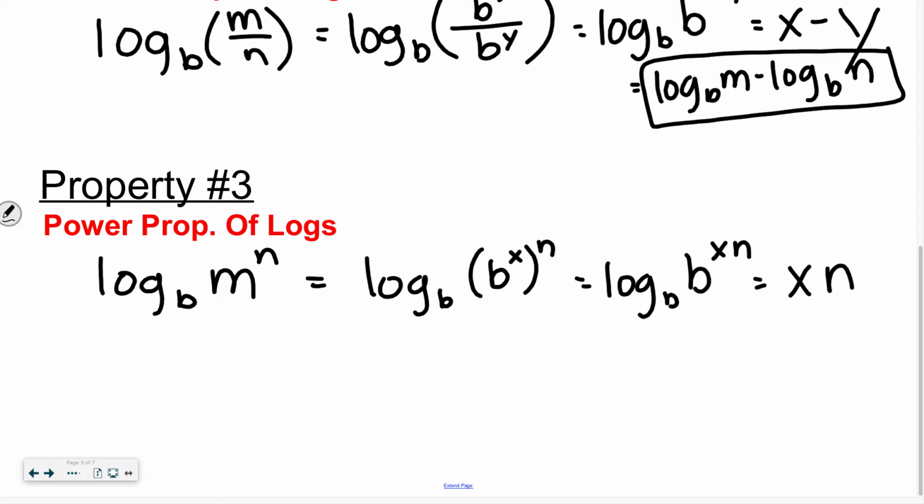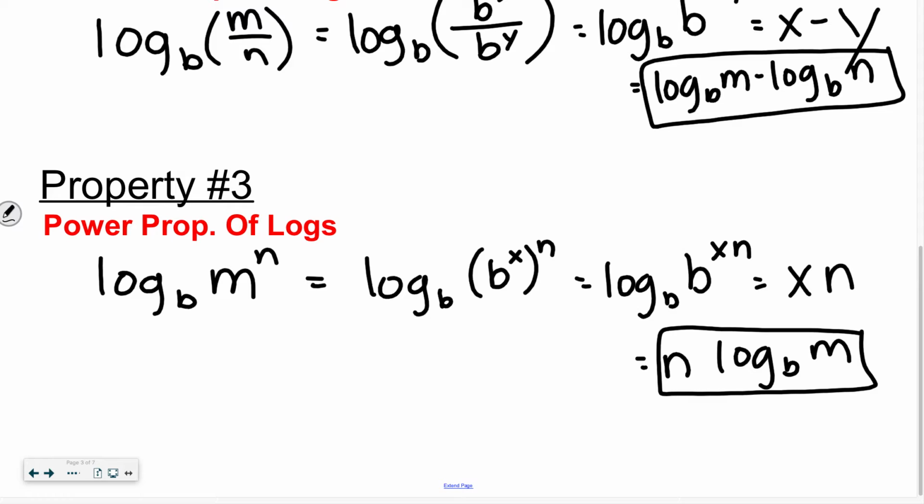Now I'm just going to put the n in front of it, so it's n times log base b of m. That way everybody knows that n is being multiplied by the log, not by the m. Okay? Now again, you will never have to do that as actual work. You'll just accept the properties as they are as you wrote them down in the Find My Rule, and then you can use them in that way.